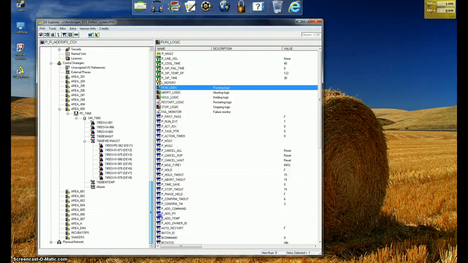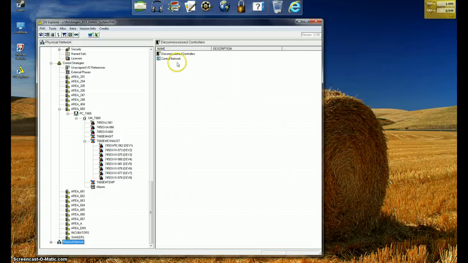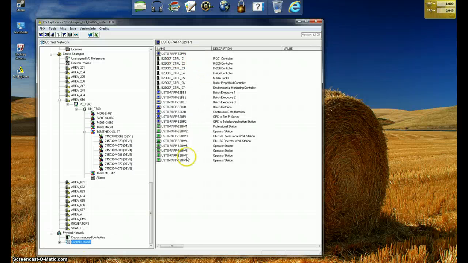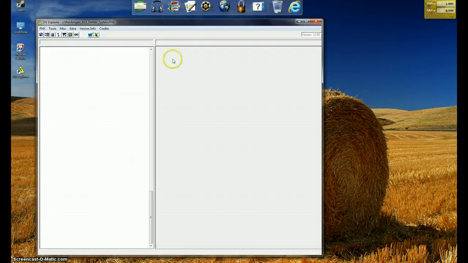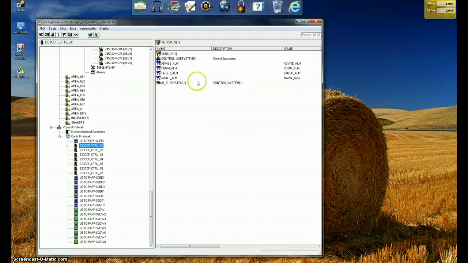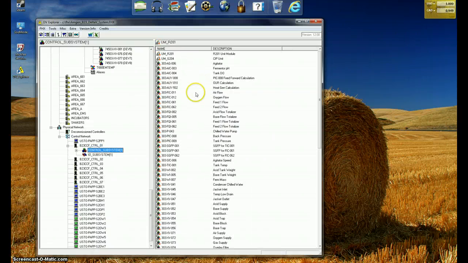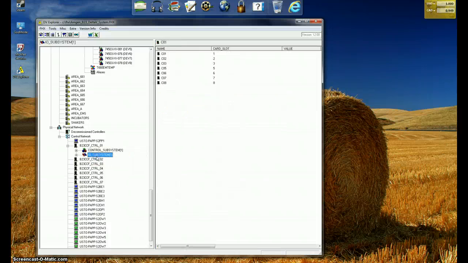You can look at the physical network. These are the controllers. These are your workstations. For the controllers, you can see what modules are assigned to it, and you can look at the I/O.